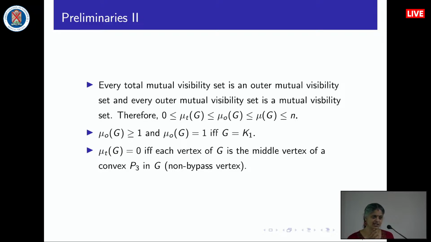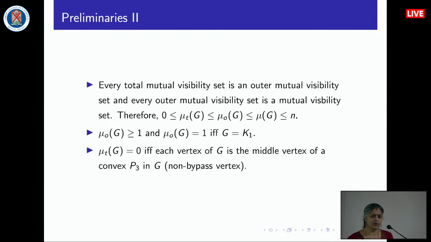I just mentioned 4 variations of general position. There are other variations also for general position, this outer general position, dual general position, and then one more, total general position notions are there. Apart from that, there are other variations also, like k distance mutual visibility, k distance general position, such variations are there.